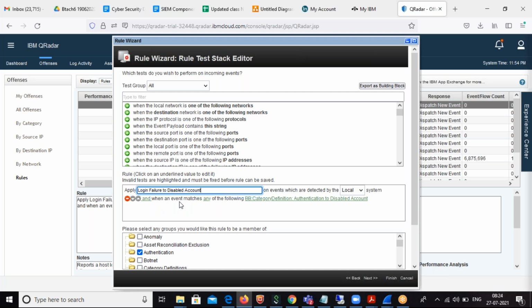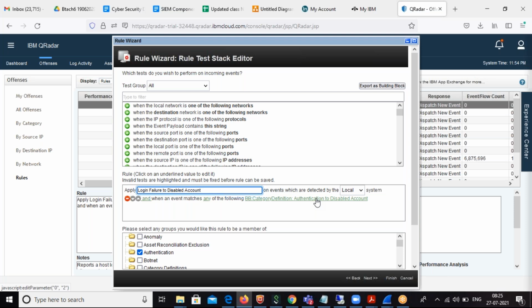And when an event matches any one of the following category definitions, what are the category definitions? Authentication to disabled account. This is the building block they created, the test case. Building block means test group or test case. So when this type of disabled account related events come, then it has to generate the event.